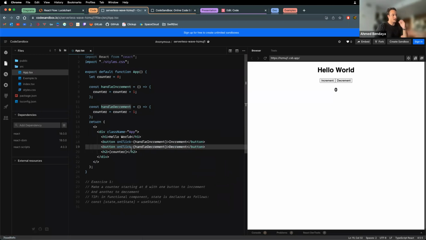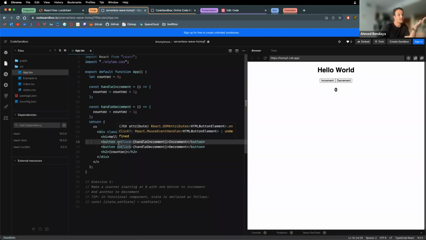So as I told you, this is JSX, right? In JSX, you can pass attributes. It's like the HTML thing. And here I'm just passing onClick. So this is an attribute straightforward from JSX. And what it does is whenever the button is clicked, it will call that function.